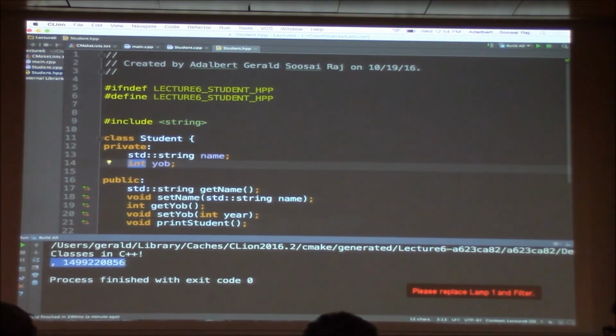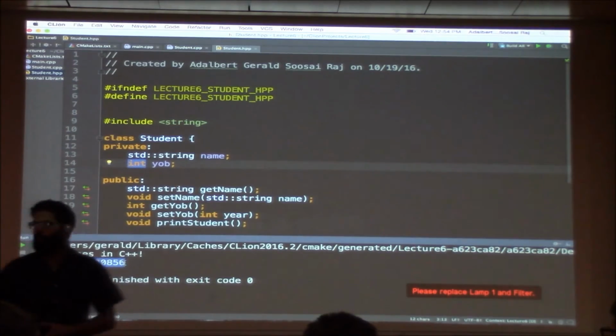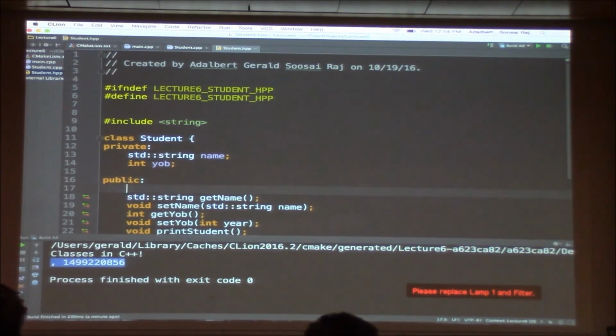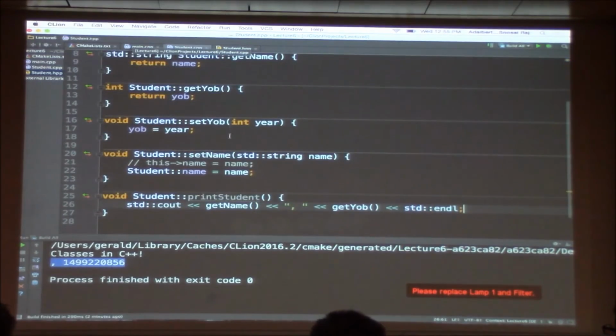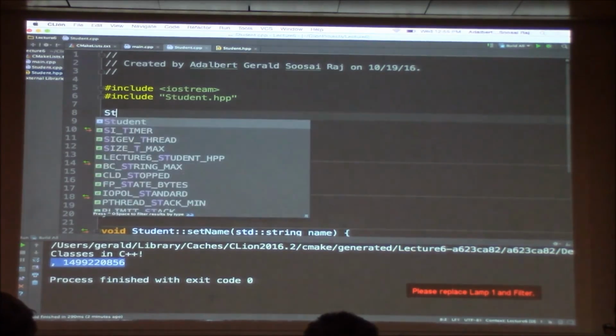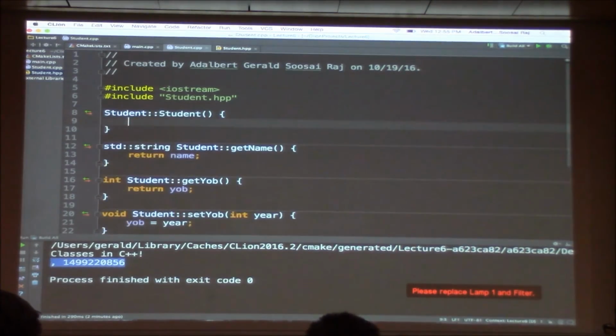In a similar way, whenever you create a student object, if we want to initialize it to something, we want to have a special member function. What's the name of the special member function? A constructor. So here you just write a constructor. I'm just saying this is the interface, and it does not have any return type. Then you go here and define your constructor. Usually I prefer writing the constructor as the first thing here. And yeah, now when someone calls student, we can say always the name.